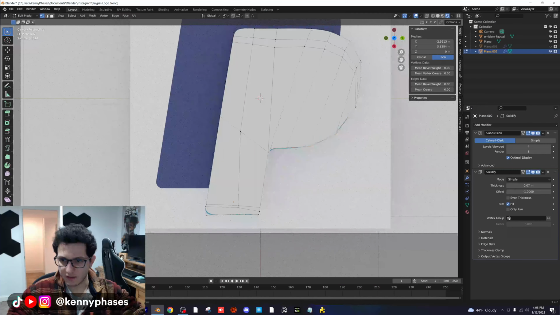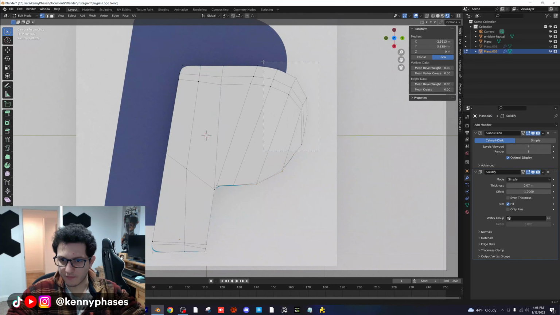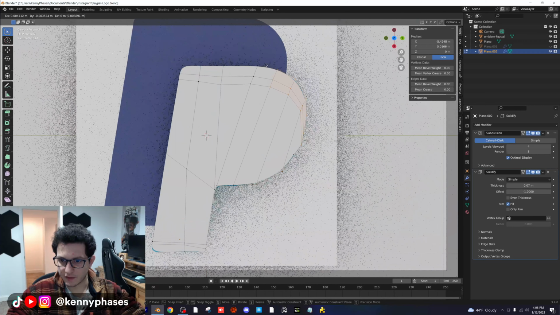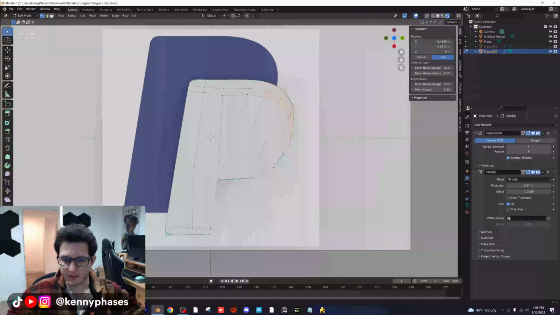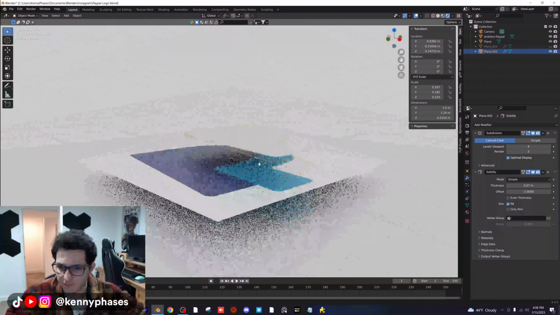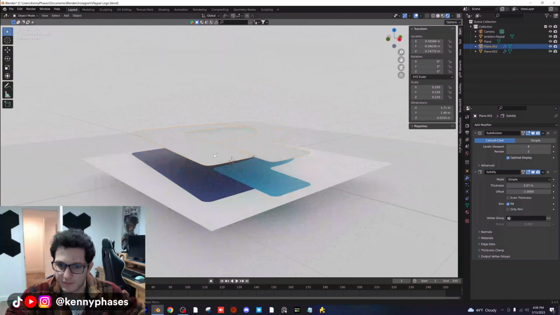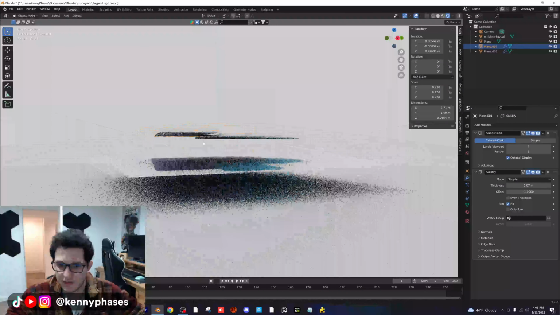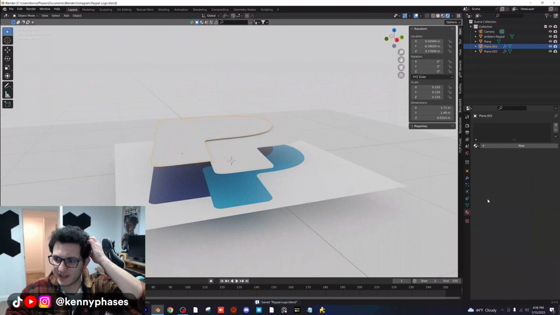Wow, it's literally not the same at all. I'm very surprised, guys. But it's okay. We're just going to take that, kind of go with it, and we'll go from there. All right, cool. So we have our solidify modifier on this one. We have this one on top of this, like that. And then we're just going to go ahead and try our best to match these colors.